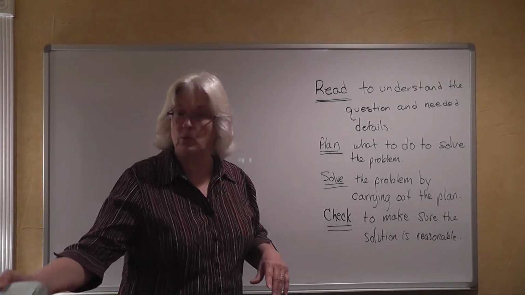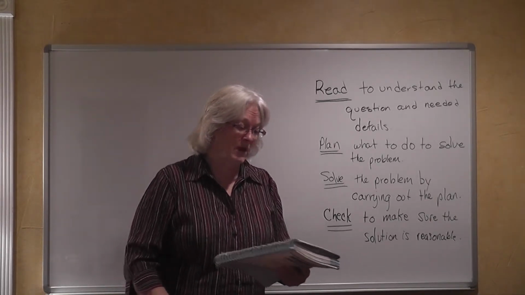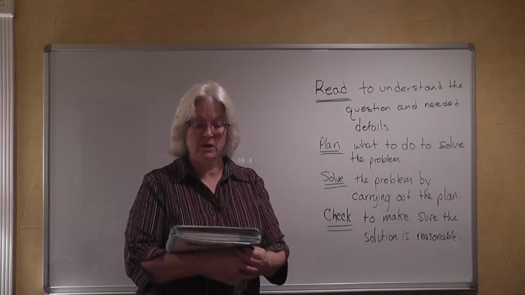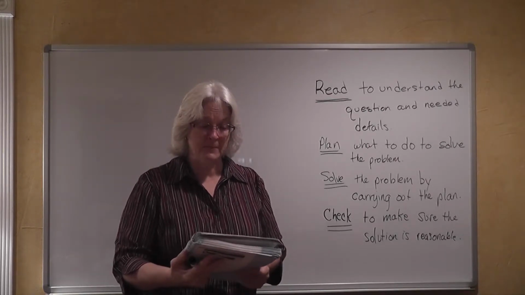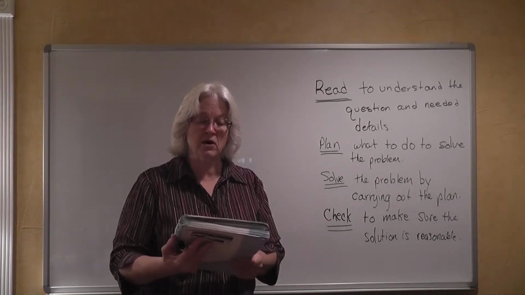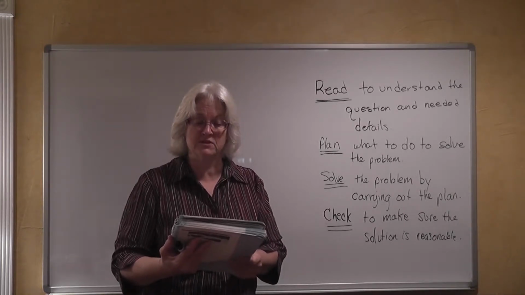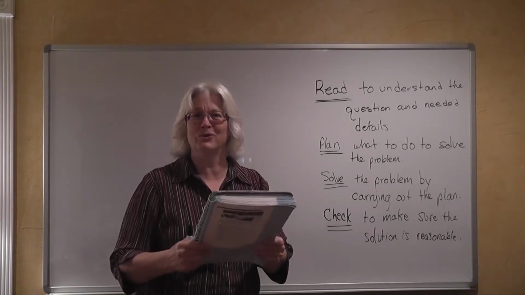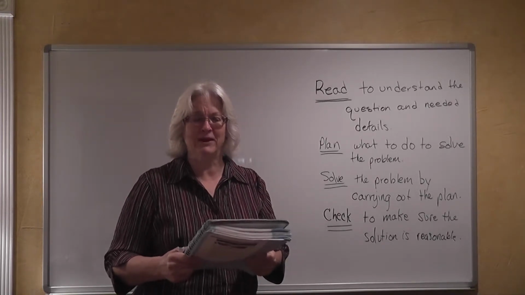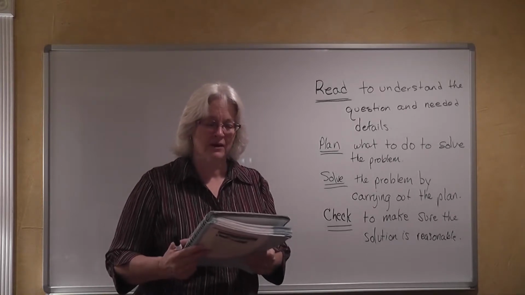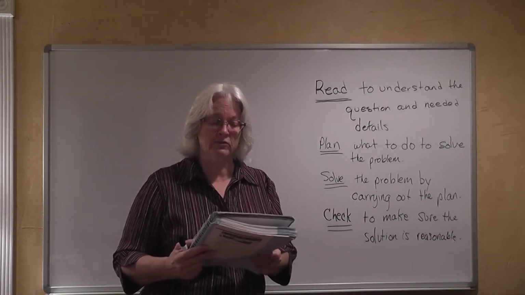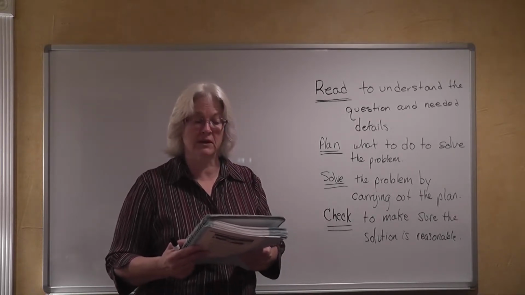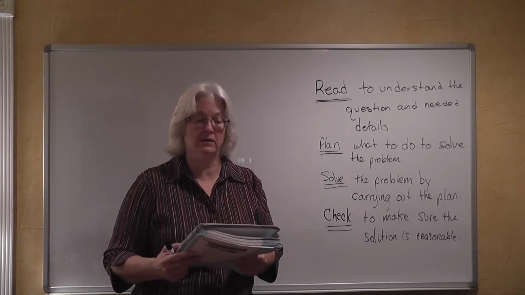So let's go ahead and work a couple of problems. We have an example in here on page 22, and this is what the problem is. Tickets for the school play cost $3.75 for adults and $2 for children. Now, obviously this is an old text. Not very many plays are going to cost that much money. If 94 adults and 141 children attended the play, what was the total amount of ticket money collected?